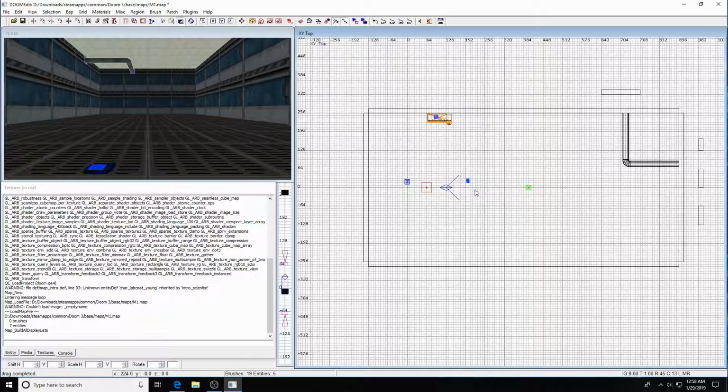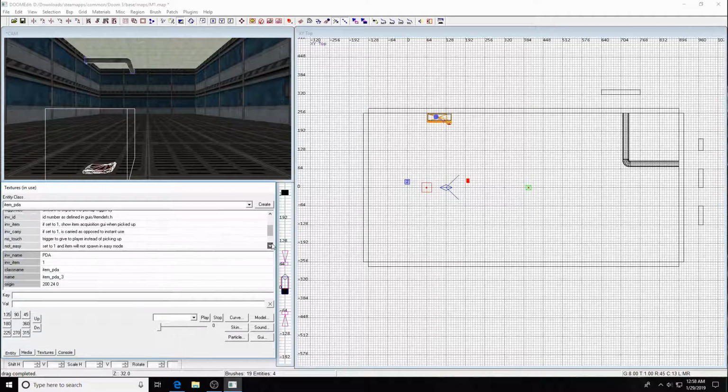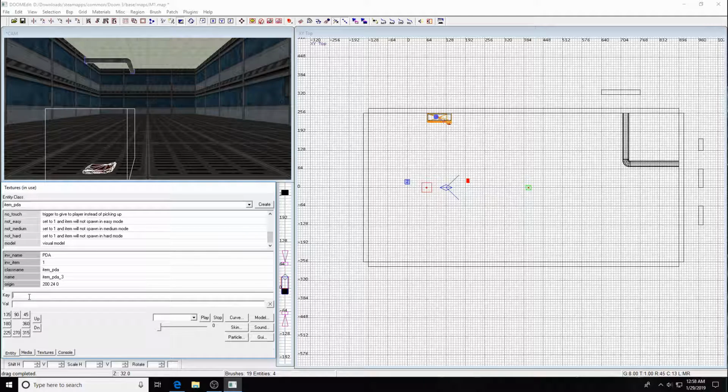And one other little thing we want to do with this PDA is add that GUI. So let's go into our entity window. We're going to put in, let's see if it tells us where to put it in. Okay, I just happen to know what it is. So we're going to put GUI? Yeah, that's it. GUI, not GUIS.